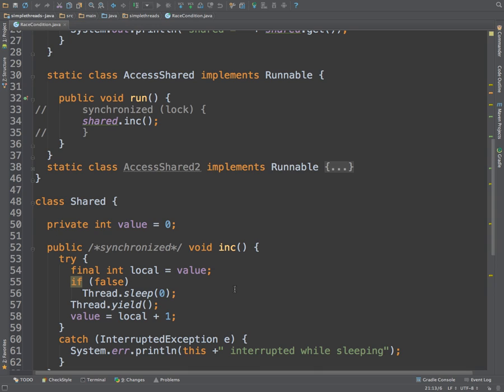So initially V is 0. So this goes next. L1 becomes 0. Now L2 becomes 0. Now L1 plus 1 is 1, so V becomes 1. L2 was 0 also. L2 plus 1, 1. V still becomes 1.